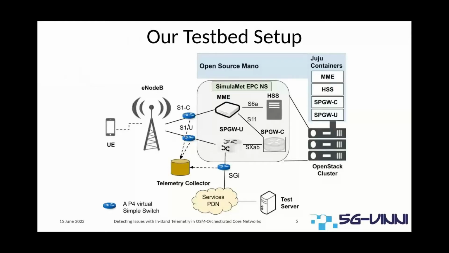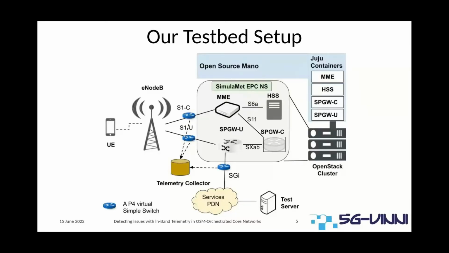So far, so simple. But of course, we want to do in-band telemetry as before. Therefore, we add software switches in the S1-C, S1-U, and S3 interfaces. Also, not shown here, we have an implementation of FlexRAN in our setup, but this is not relevant for this demo today. We now have the Juju containers doing the management and collecting basic telemetry information.